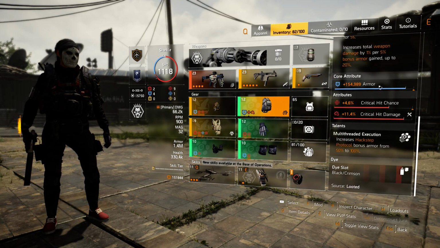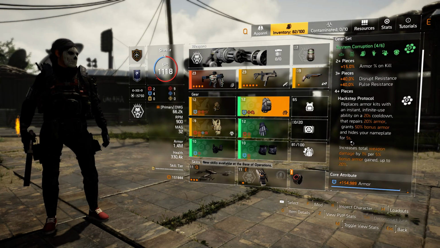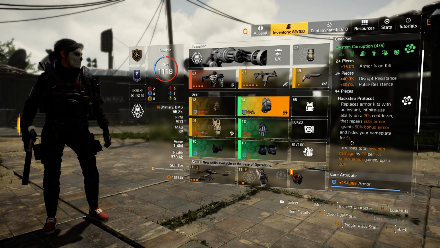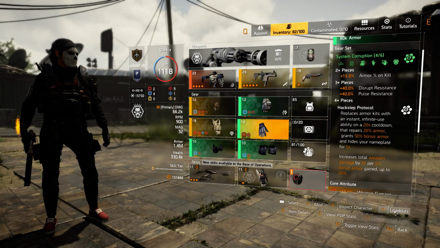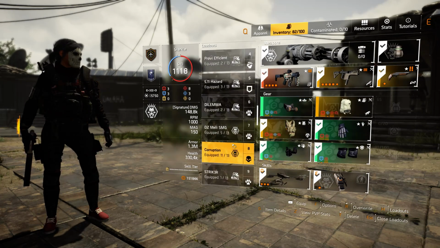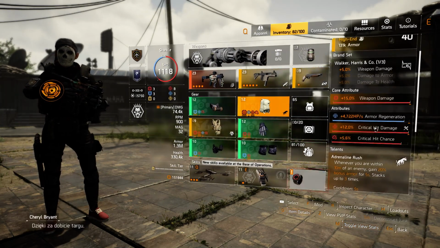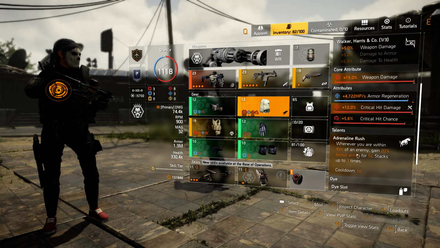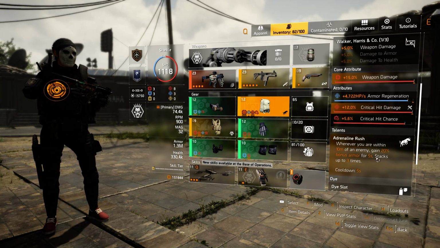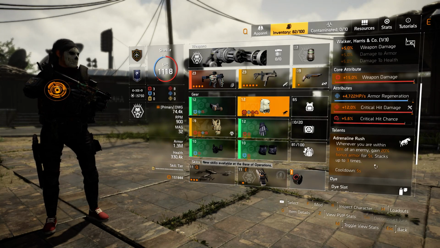So another 1.4 million armor for me by using an armor kit. But this armor kit lasts only for 5 seconds. So you had to use it before the fight, and after it was gone, it took 20 seconds. So it was kind of problematic. Now with a new talent they released, called Adrenaline Rush, whenever you're within 10 meters of an enemy, you gain 20% armor for 5 seconds, stacking up to 3 times. It makes a huge difference.